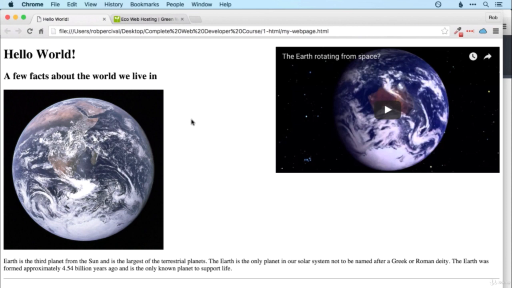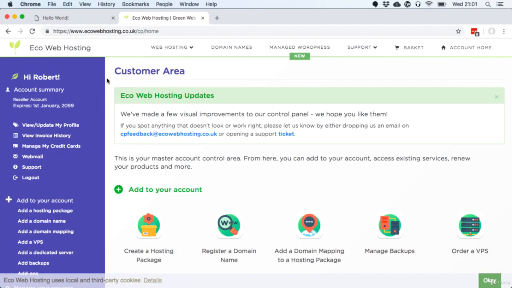I'm assuming that you've followed these steps in the how to get the free stuff video and have an Eco web hosting account. If you haven't, then jump back to that video and follow the instructions there. If you have, then go to ecowebhosting.co.uk/cp/home. I should also say that if you want to work with a different web host or you don't want web hosting at all, then feel free to miss out the next couple of videos. But if you're not sure, then stick with me because the web hosting adds a huge amount of power to what you can do with the course.